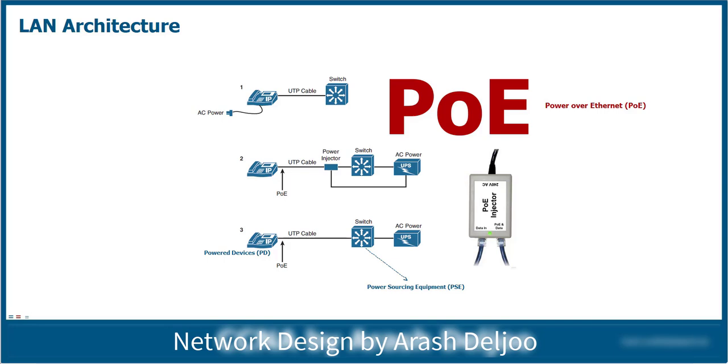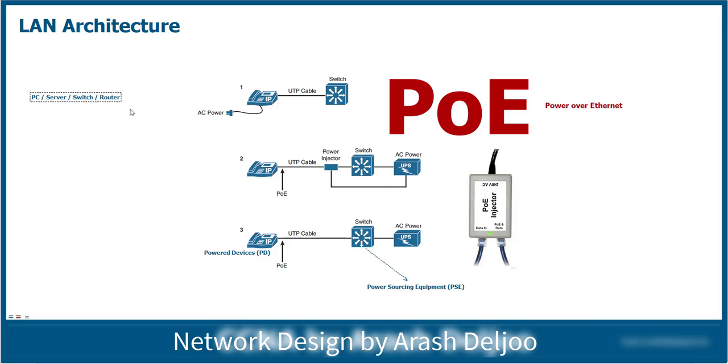What is PoE? What is Power over Ethernet? You know that in one network, for each device, we need to have power. For example, for the PC, the switch, the router, and any other devices, we need some amount of power. This is the PC, for example, and then server, and then switch, and then router. You know that in traditional networks, we are using the AC power, the power of our building, for supplying the needed power for these devices. And you have used the AC power, for example, working in your network.